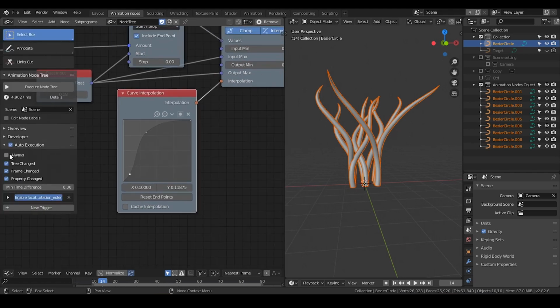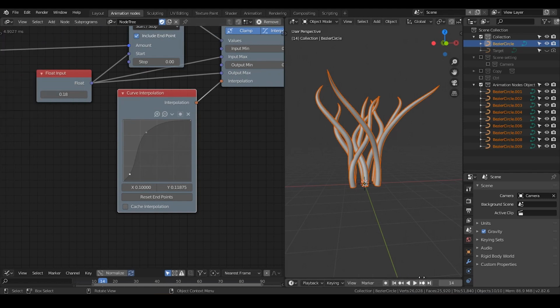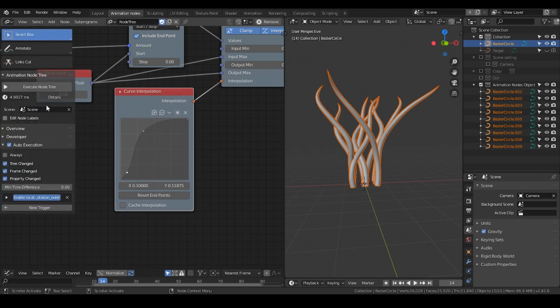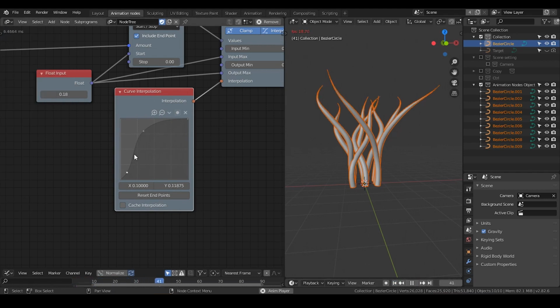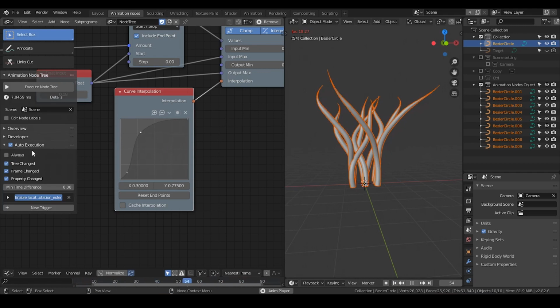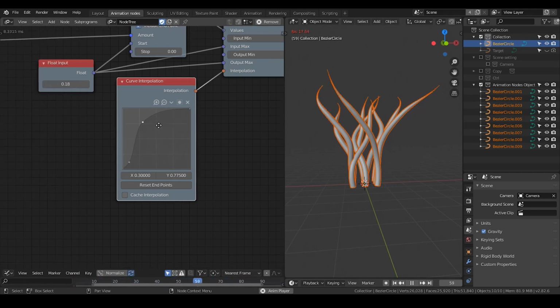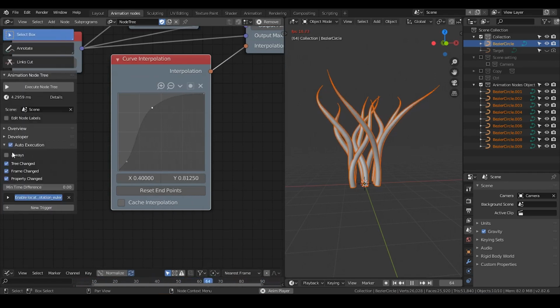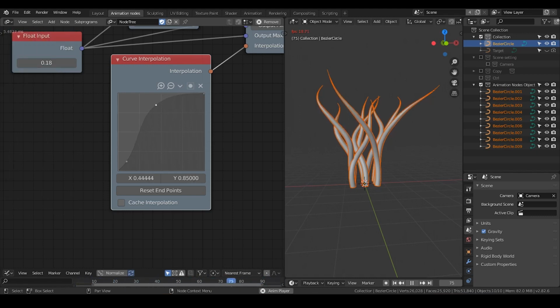But just be aware. Firstly, I'm putting this always off because I don't want to burn my computer. Secondly, this curve interpolation does not update the tree very well. So there are several ways to do this. One way is just keep the frame changing and update that. Now it's keeping updating itself because the frame is changing and it's a trigger for the execution of the tree. Or you can simply turn always on, but remember to turn this always off, otherwise it will really burn your computer. It's not something that you wish to see. And you can just change the interpolation as you wish, and so on and so forth.